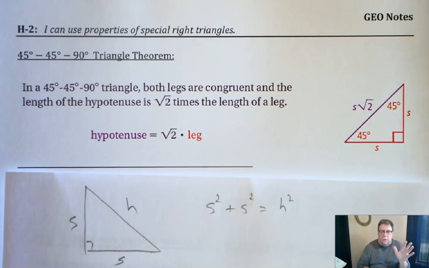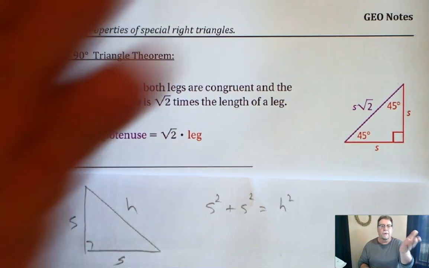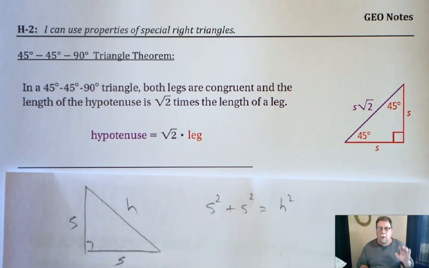The Pythagorean theorem is a wonderful theorem. A squared plus b squared equals c squared. People memorize it. They know that very well. Unfortunately, sometimes it's easier to memorize something than to do the calculation a squared plus b squared equals c squared time and time again. And here's a situation where it makes more sense to memorize the property, because we use 45, 45, 90 triangles quite often.